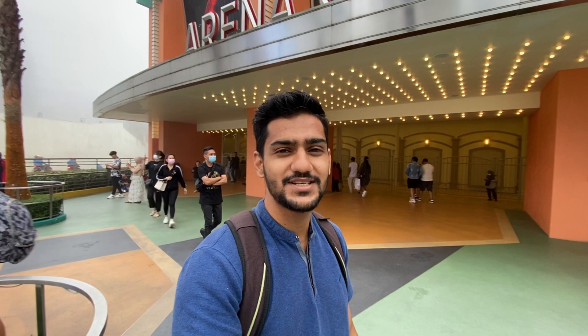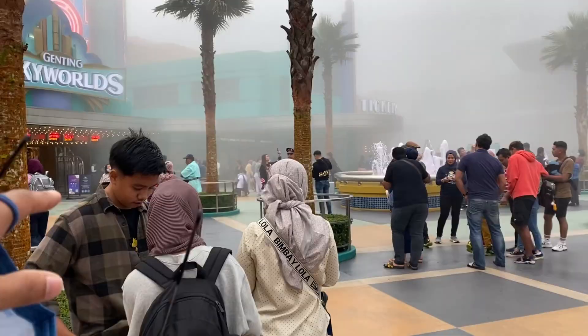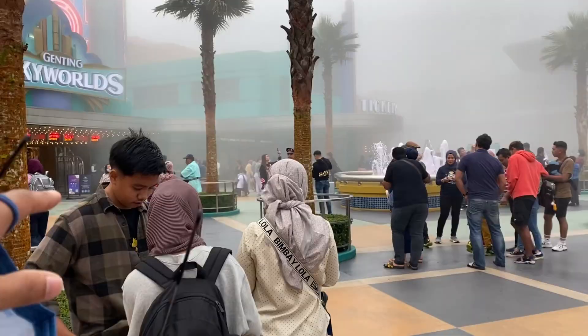Finally, after a very beautiful ride through the misty road, we are here in Genting Highlands. As you can see, the weather is very foggy and I'm feeling a little bit cold, but not too cold — I'm not putting my jacket on. This one is the pillar for the cable car and we cannot even see the cable car, so just imagine how foggy it is. The temperature in Kuala Lumpur is about 27 degrees Celsius, but here it's about 19 degrees — quite a drop.